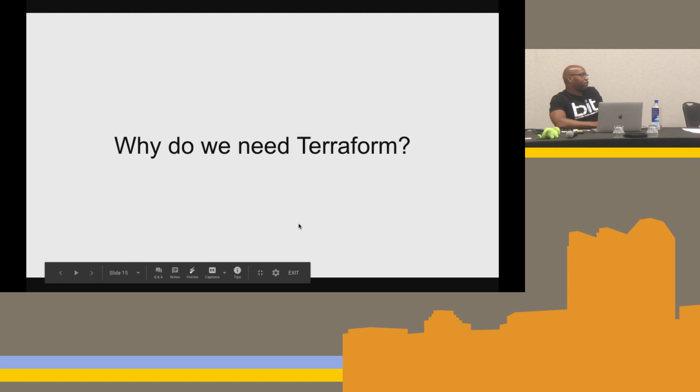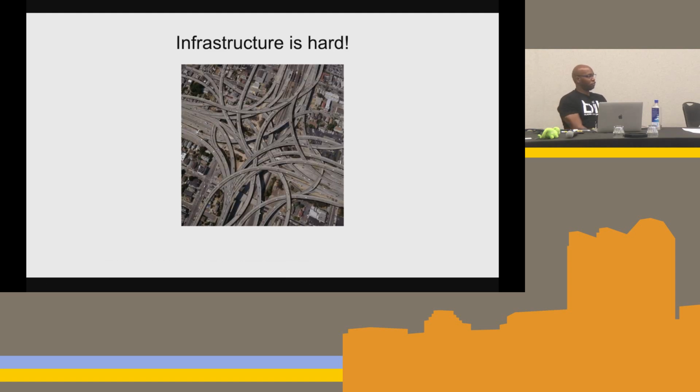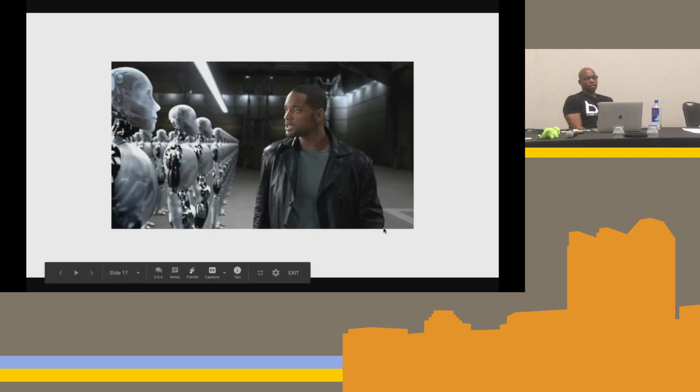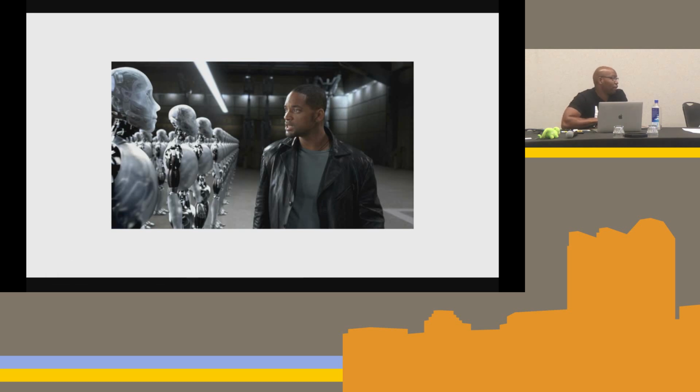So, why do we need Terraform? Infrastructure is hard, right? All those dependencies, all those connections. Sometimes you want to concentrate on what the business outcome is instead of having to muck around with a bunch of infrastructure. This is not the face that you want to have while you're looking at your infrastructure. You don't want to look at your infrastructure and groan every morning. You want to know that it's in a stable state. You want to know that exactly what you specified in your code is out there in the cloud. And so Terraform gives you that ability.